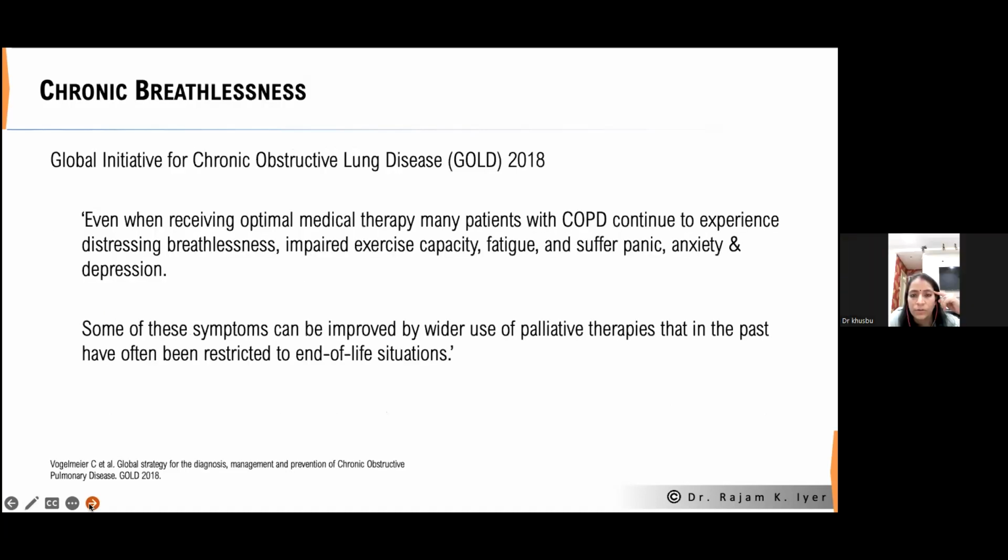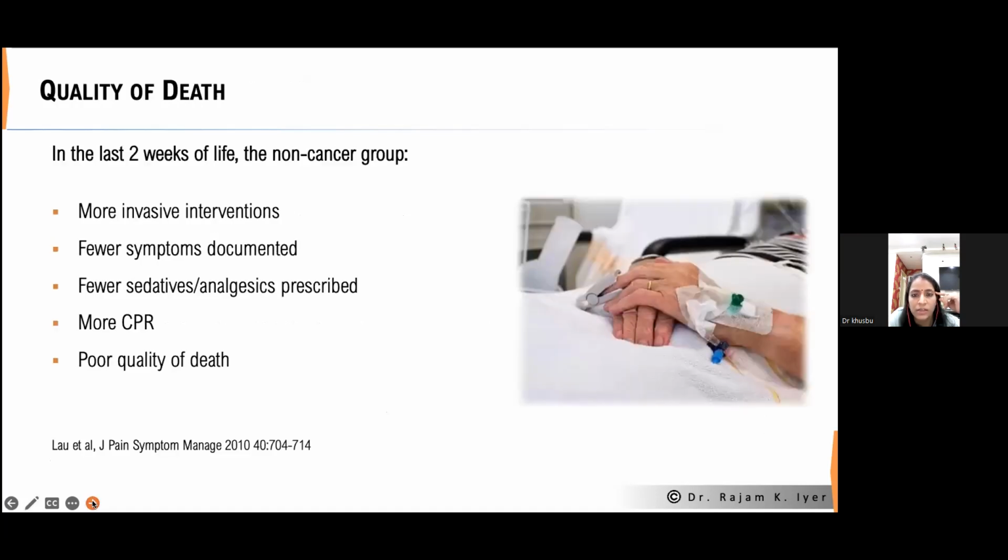Ma'am, what is the exact time to start morphine in COPD or in ILD patients? So when you diagnose patients to be chronically breathless, depressed, unable to sleep, unable to do daily activities, breathless at rest, you can start a trial with SOS. Chronic breathlessness means breathlessness all the 24/7 time. For example, they say, I go to the bathroom and come back totally out of breath.